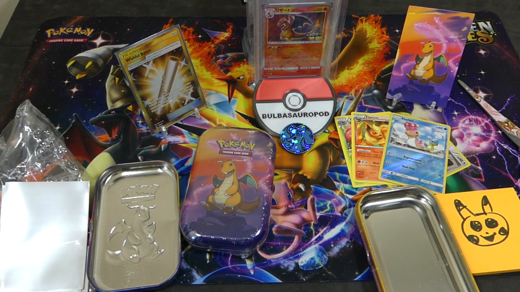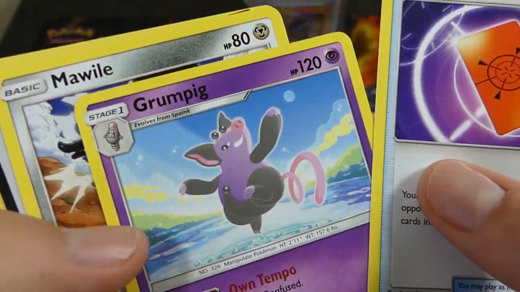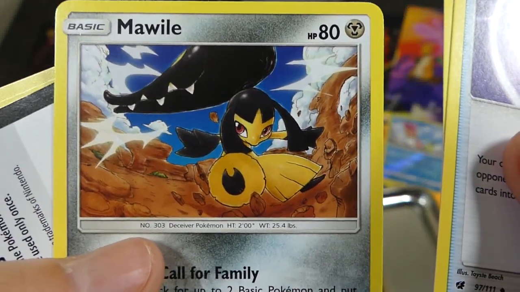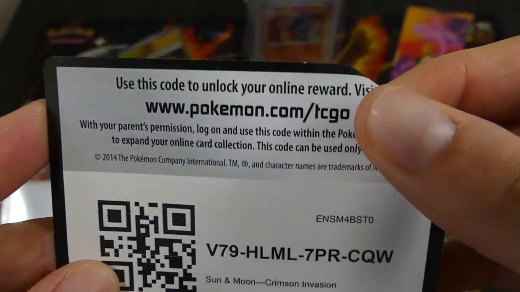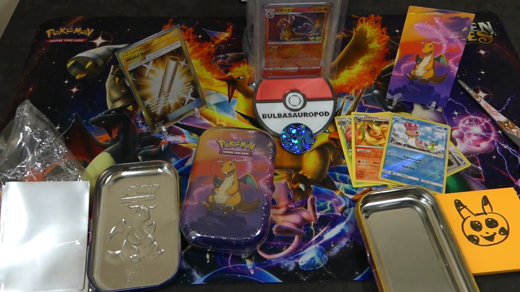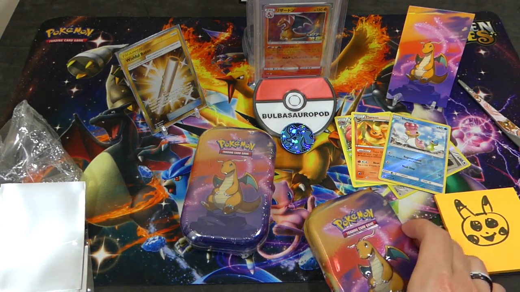So, energy. Peaking red card. Grumpig. Cute. And Mawile. And Crimson Invasion card. Okay, and this tin. I'm gonna put this there.